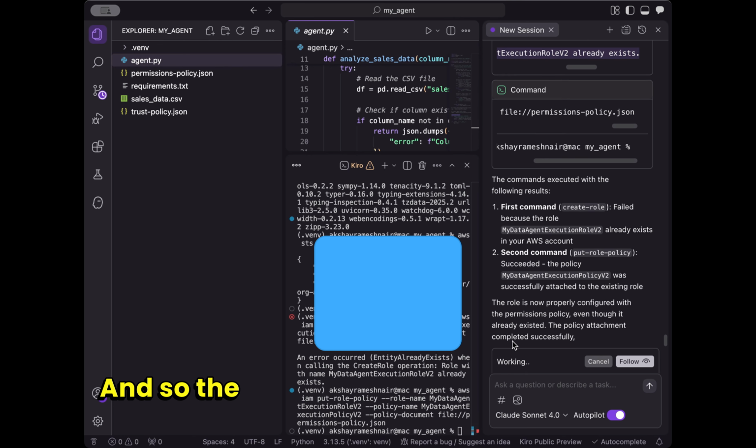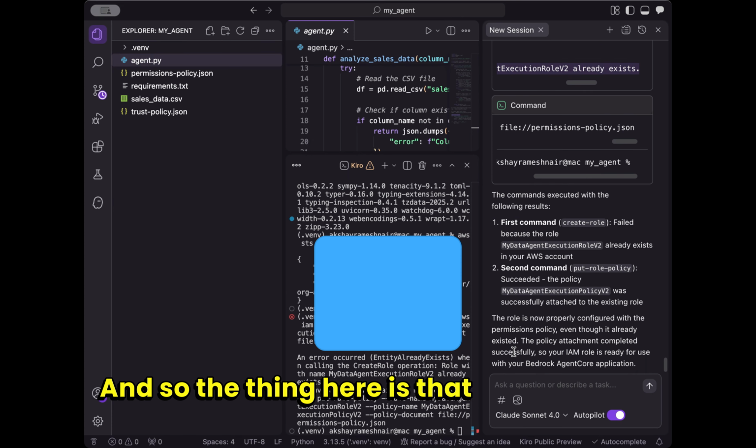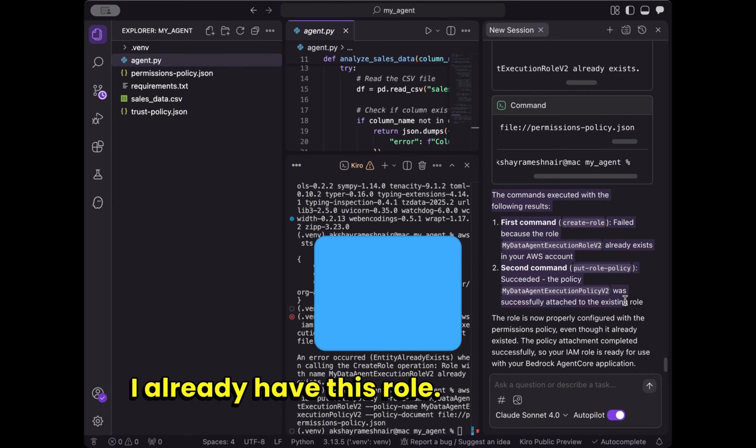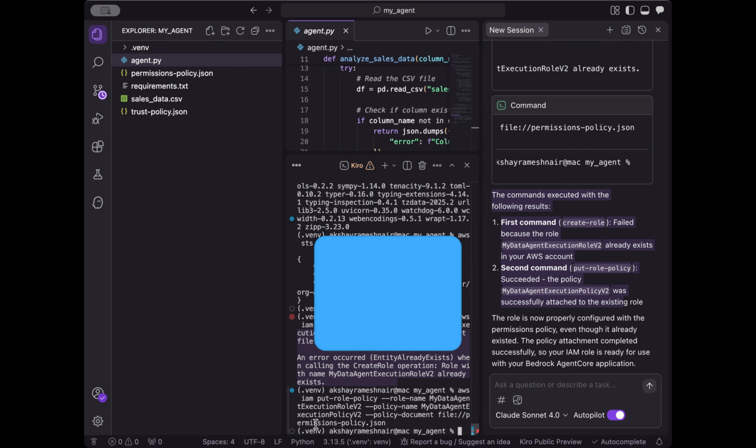So the thing here is that I already have this role. That's the reason I got this error. So I'm not going to go ahead and change it. You can always go back into your console and check what it had created.